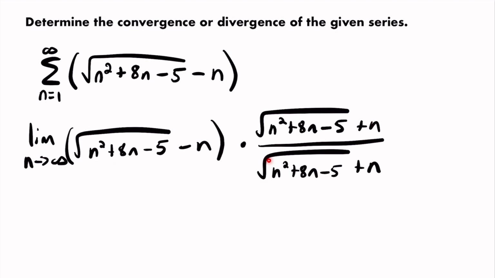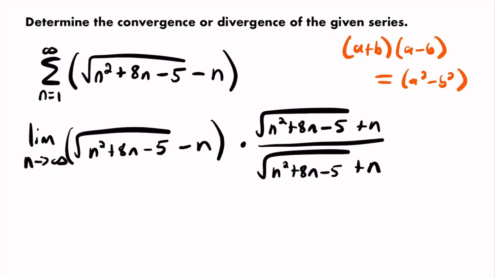And the reason why this is helpful is because by multiplying this quantity by this quantity, we're going to have a very nice numerator. It's going to simplify nicely, because essentially what we have here is the equivalent of a plus b times a minus b. And that is the factorization of a difference of squares, right? That would be equal to a² minus b². Comparing this to what we have here, a would be the same as the square root of n² plus 8n minus 5, and b would be the same as n. We have a minus b and a plus b. So multiplying these two quantities together is like having the factorization of a difference of squares.